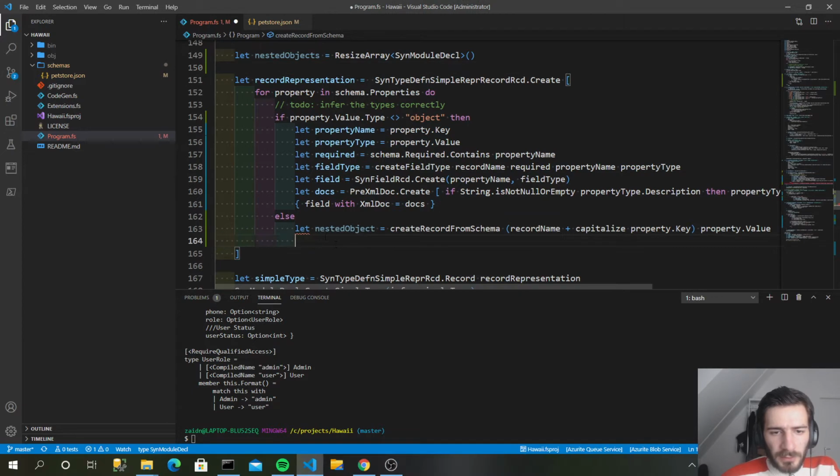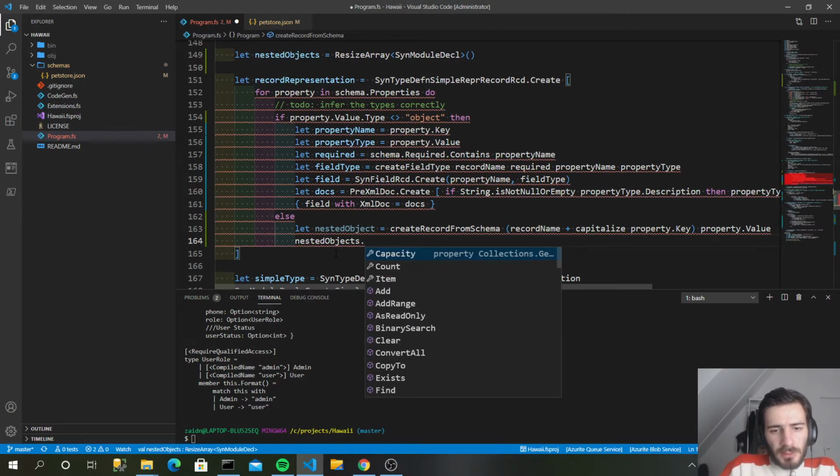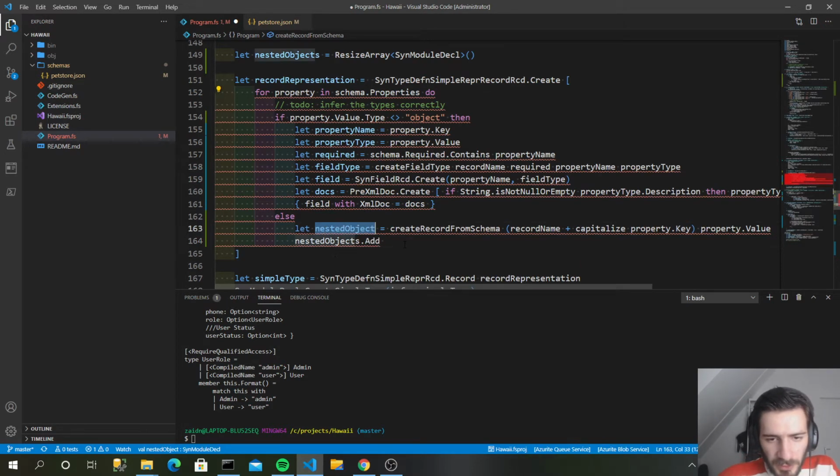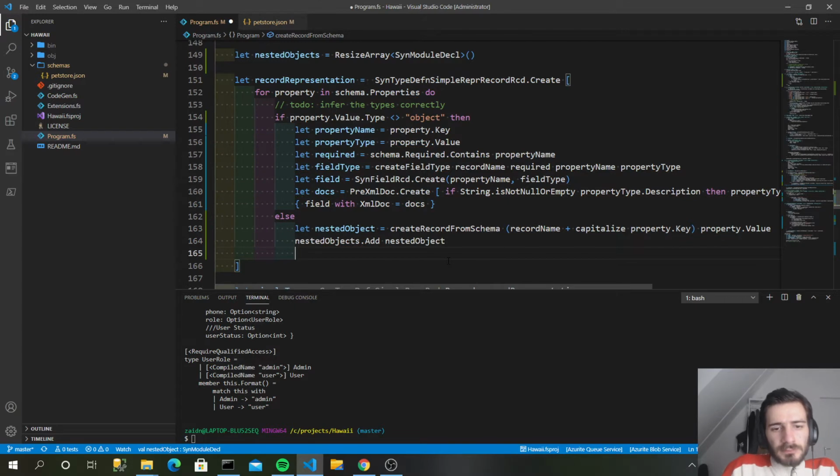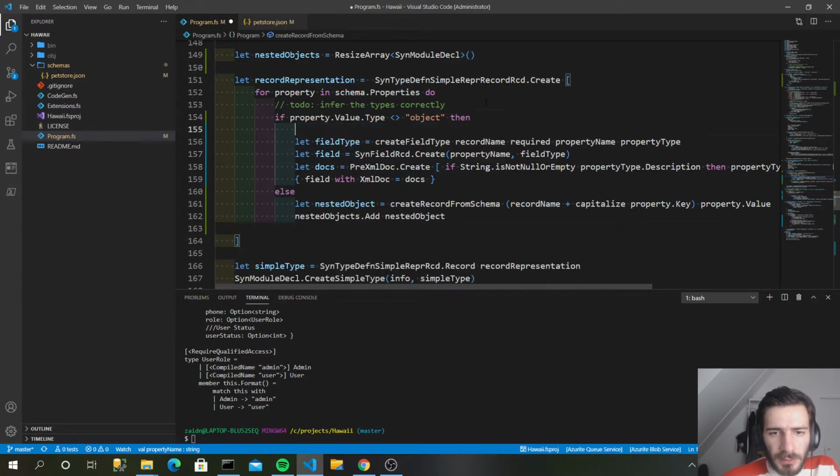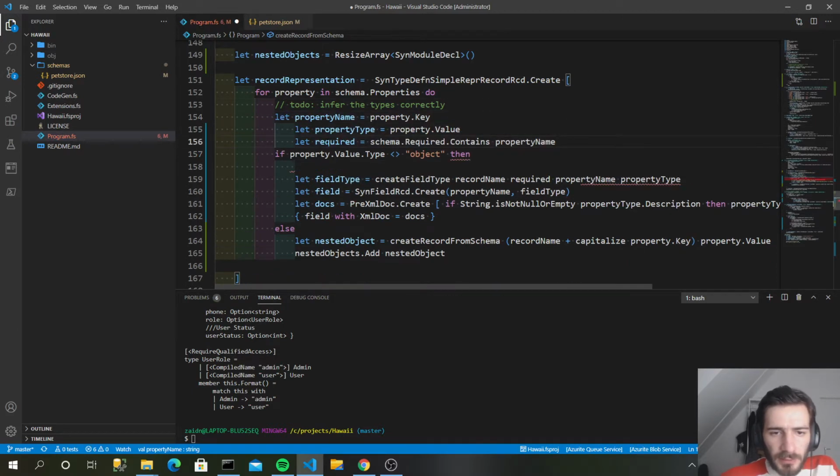So once I've had them here, I will add them. Add this nested object and create a field here. I think I could put this right here so that I could reuse those properties.